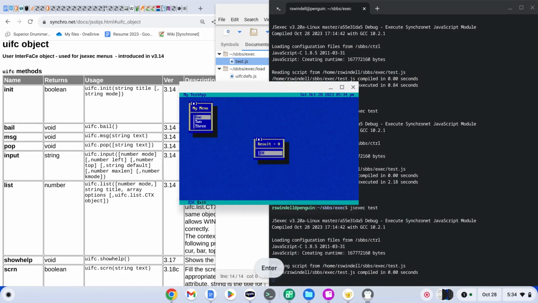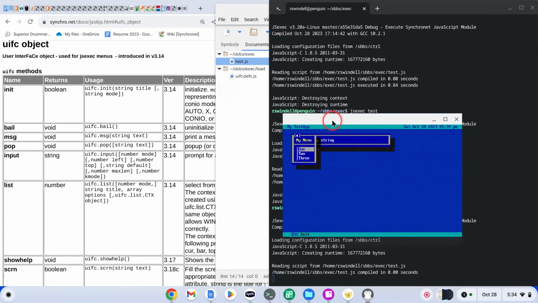We choose the first one. It's telling us the result is 0, and then it's prompting for a string. And notice there's no prompt or anything, it's just an empty input box. This is my string. And then it's going to do the pop-up telling us that's what we entered, this is my string. And you'll notice that you can still see the old input box there on top. And that's because we didn't tell the input function that we needed to save and restore the screen, so it just kind of assumes, it tries to optimize the screen, so it doesn't always rewrite the screen.